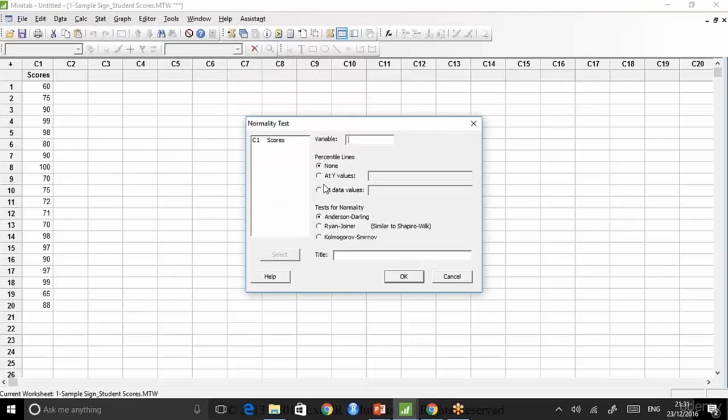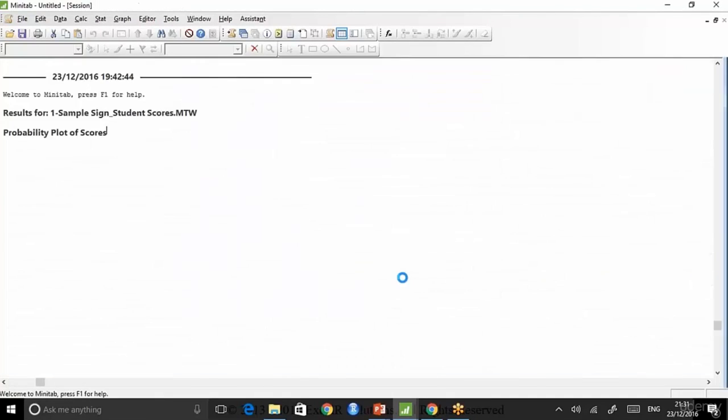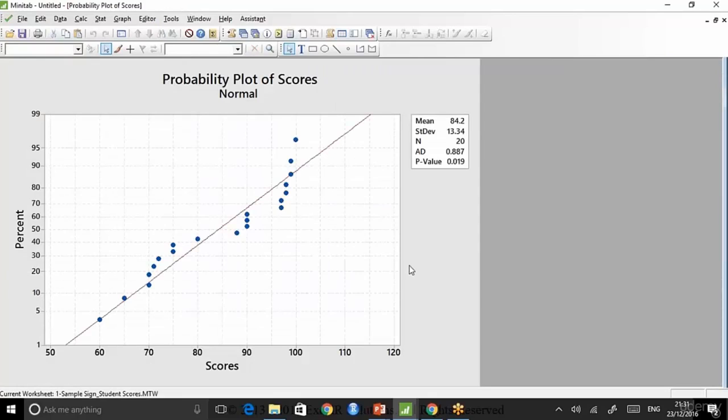Now let us resort to normality test for now. You need to select scores, just click on OK, and you get to see the output. When I look at the data, I get a sense that numbers are not falling along the line. So I sense that data are not normal.